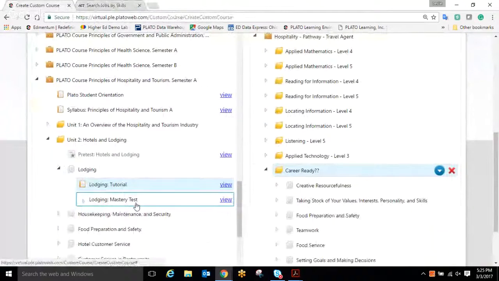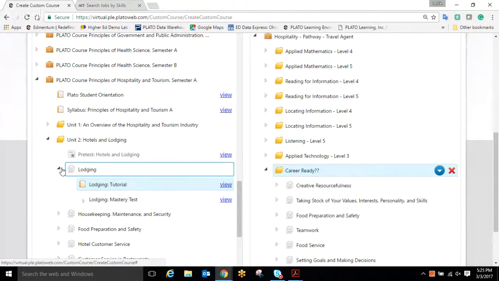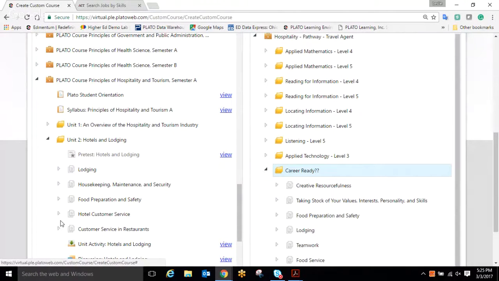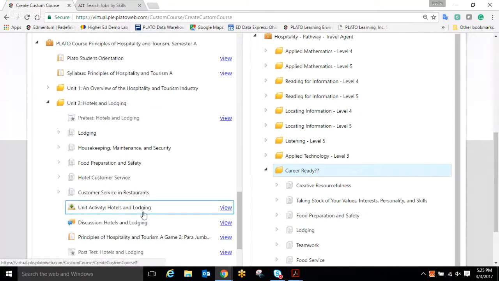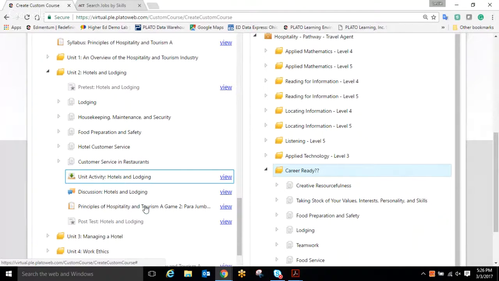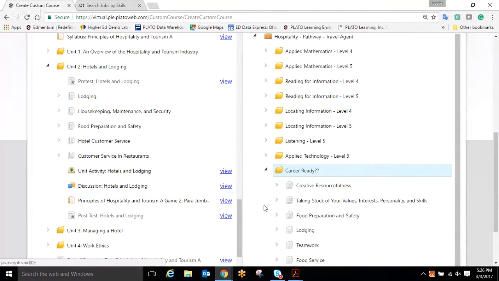The mastery test works the same way here, right? I'm going to have that 80% proficiency. That's still the expectation. And I may have something that's a little newer for you, which are the unit activities and discussions. If you haven't seen those before, don't worry, it's not something to make your life more difficult. It's a way of giving the student an opportunity for expanded, open reflection, open application, or more of a project. As you may notice, just like with anything with customization, if I don't want it, I don't have to include it. But it's definitely worth knowing what they're like and what they're about.